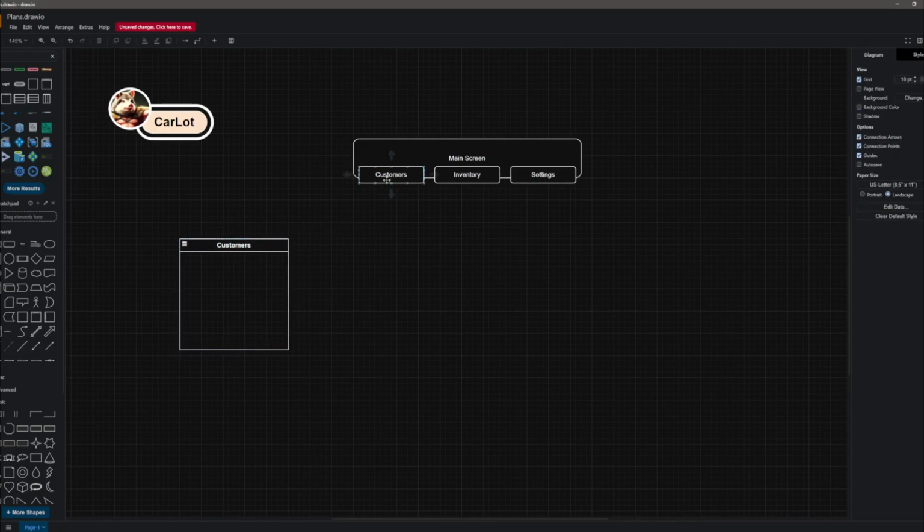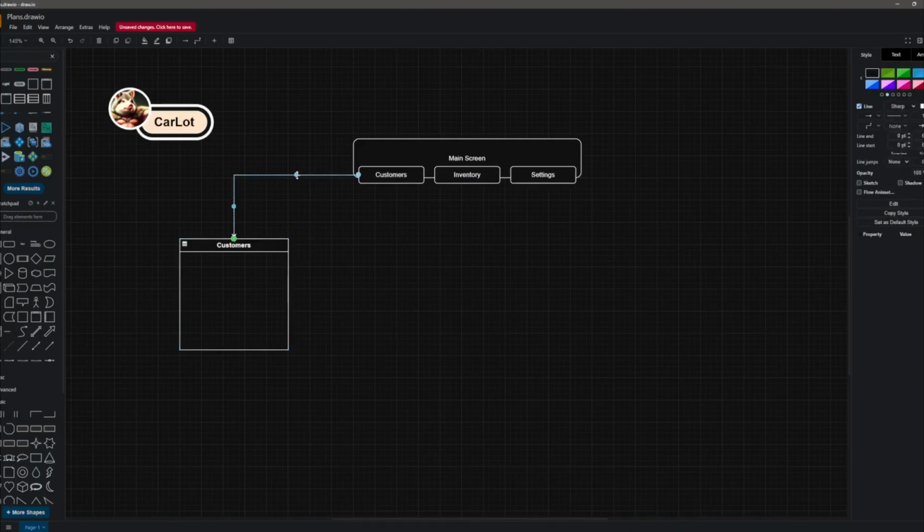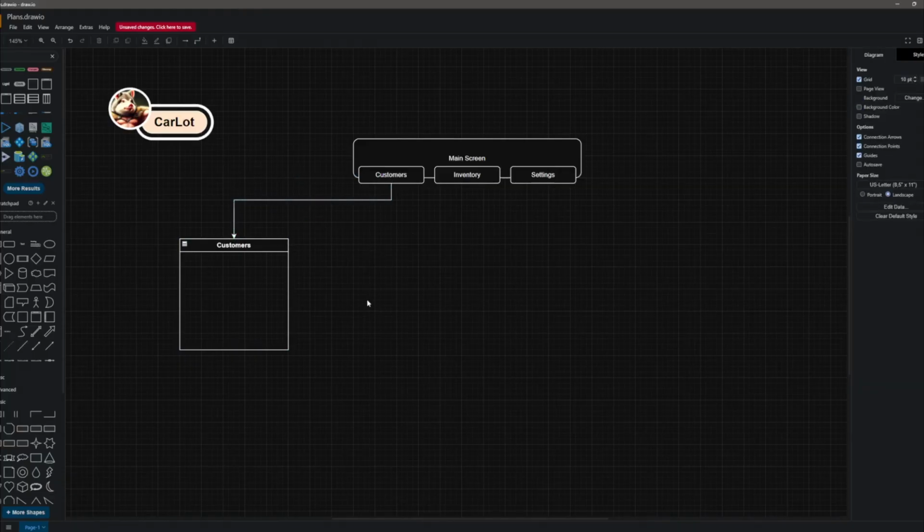Now, I'm sure that there are proper diagramming, I don't know what you want to call them, shapes. I know when I did some diagramming in college, the professor required us to use certain arrow sizes, certain shapes to indicate certain patterns and things in the programs, but this is ours. Let's do whatever we want with it.